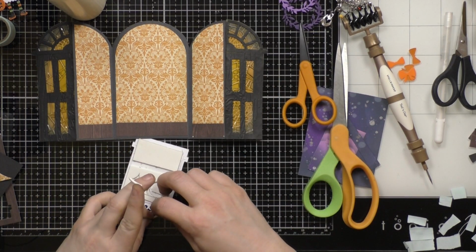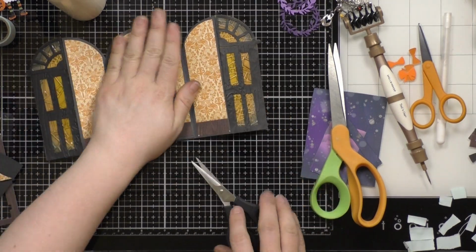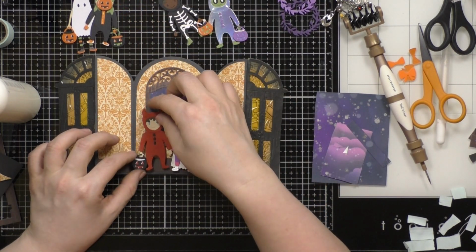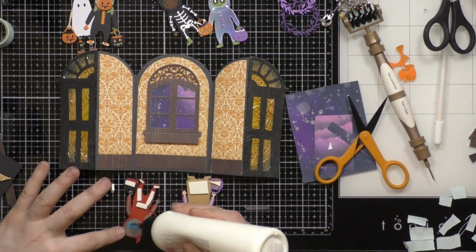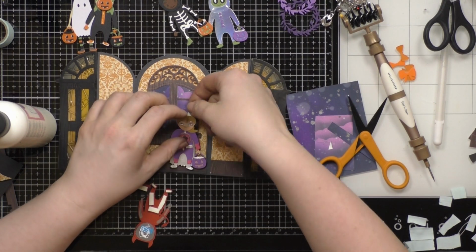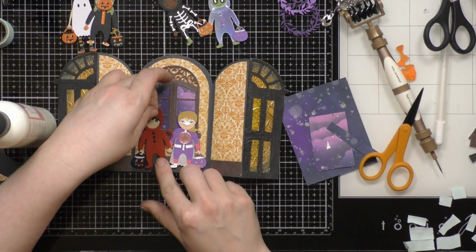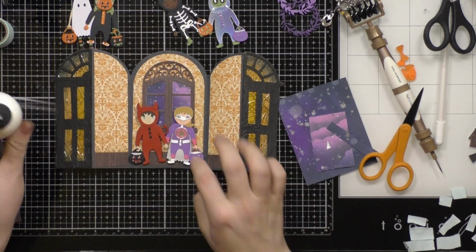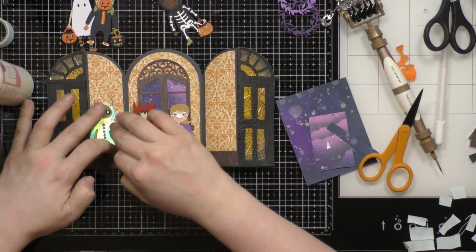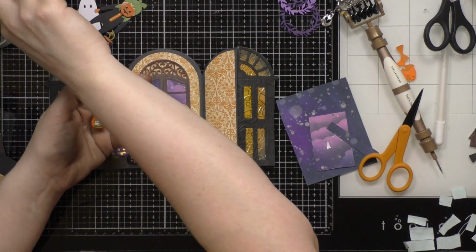Now, if you have this die that makes the inside of the house and the quad fold front door die, and you would like it to lay flat when it is closed, don't do what I did. It's very thin, but I did use dimensional adhesive to pop some of these elements up. I popped up these two trick-or-treaters that I'm adding right here. I popped up the window, and I will admit, it doesn't impede the card from closing, but it does make it so that the card does not lay flat when it is closed. It does tend to be a little bit more open.